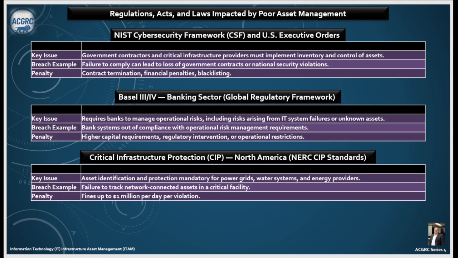The CIP, or the Critical Infrastructure Protection, the NERC CIP standard: it's $1 million per day per violation. Think through if you get hit with this. Can an organization stand easily after paying these fines? Plus the reputational damage which would kill off any competition. You would be out of it.